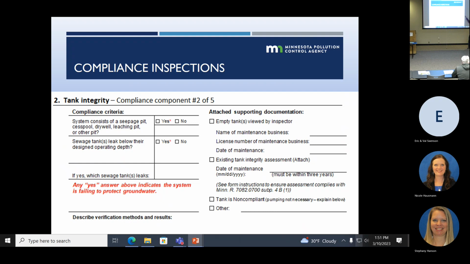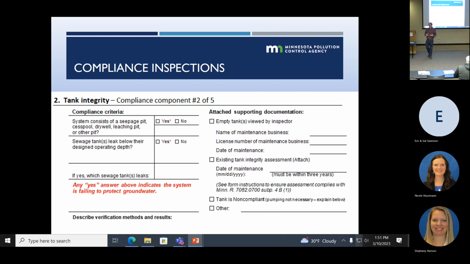It means that these 3 right here are now not supposed to be blank anymore. Or in other words, they're required. So the name of the maintainer, their business, and the date, those things have to be filled out. The good news is they're not things that you don't know. It's not like we're talking complex physics or something. You're just writing the name of the business and the date that they were out there, right? So those things aren't optional.